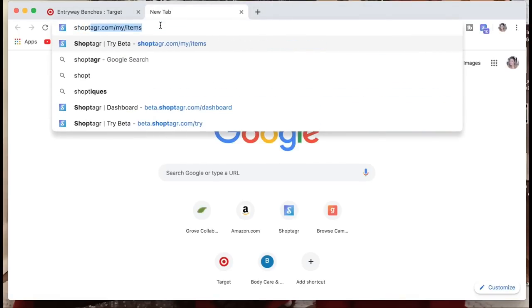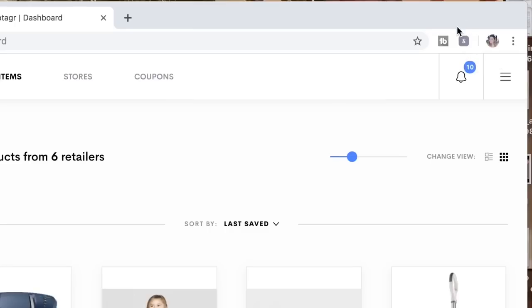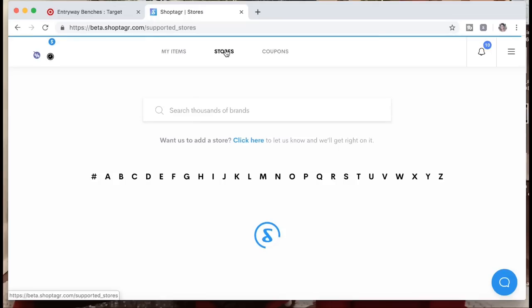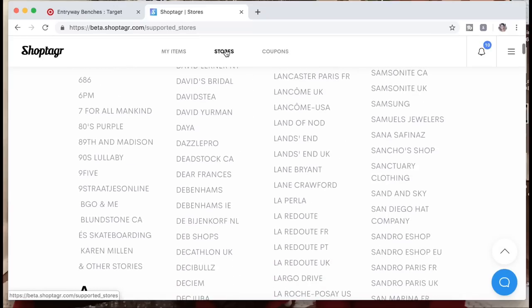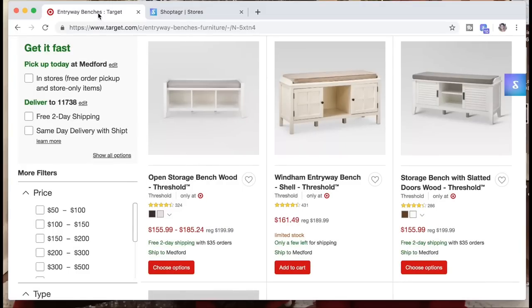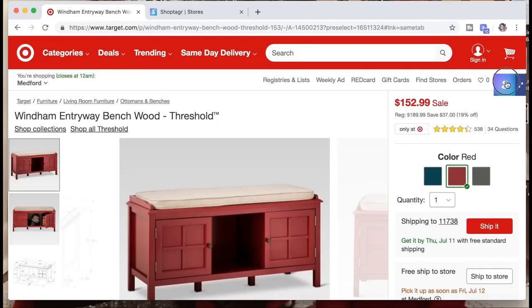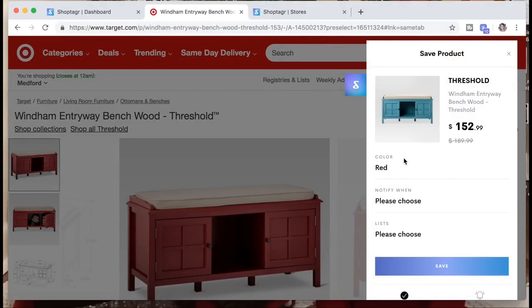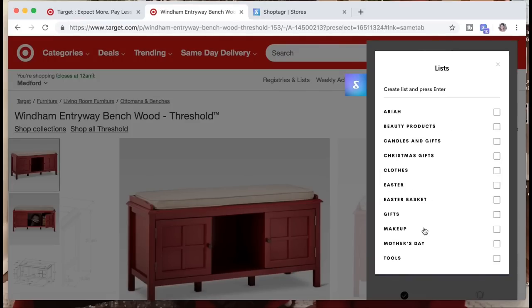On Google Chrome, go to ShopTagger.com and install the ShopTagger button — all the way to the right there's an option that says Get Button. It's a cute little widget that pops up when you're in stores. You can shop directly from the ShopTagger website, or go to your favorite website — I'm on Target.com. Once you pick an item, the widget pops up and lets you select color, size, and when you're notified. I always click to notify me when any price changes and then add it to a list.